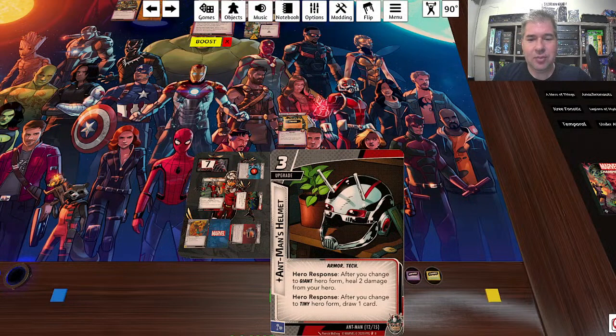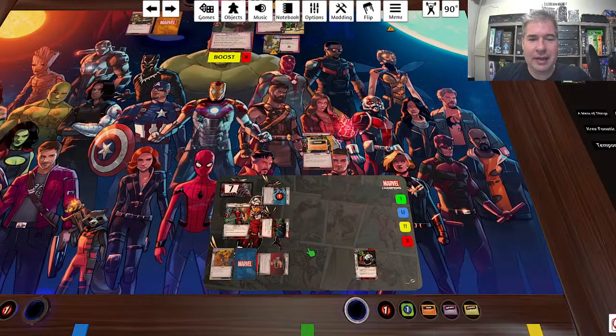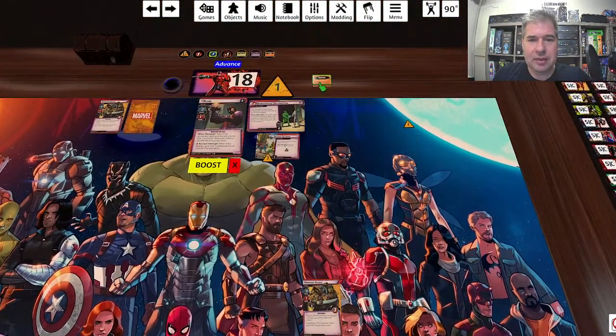When you change to giant form, you heal for 2. When you change to tiny form, you draw a card. Makes resizes, lets you draw 2 cards by going back to tiny form. Yeah, it's just too good to ignore. So I am going to go ahead and jump to giant form right now, which lets me do 1 damage to an enemy. So we'll plink that tough status card right off.